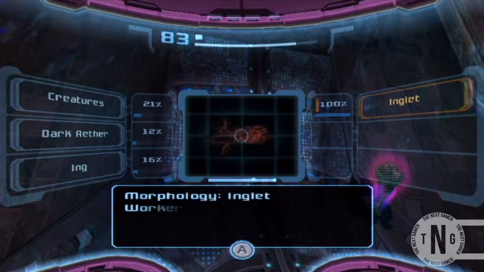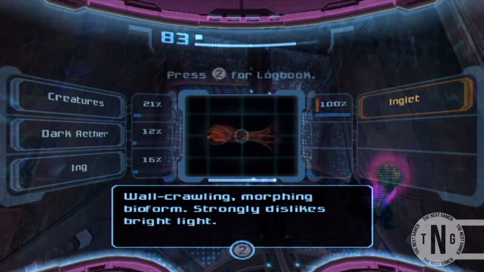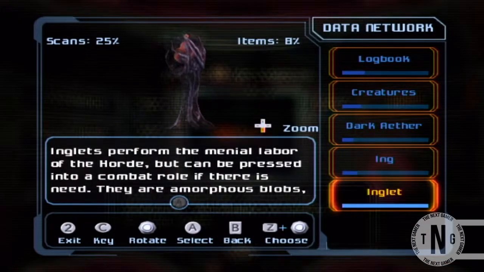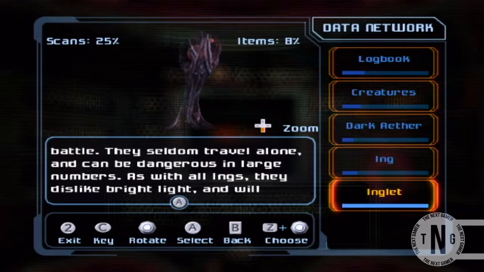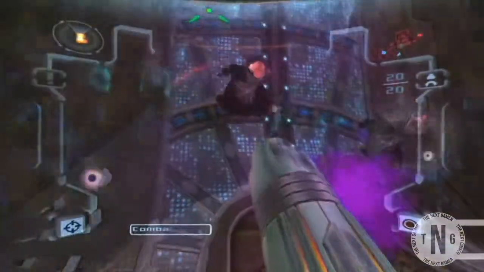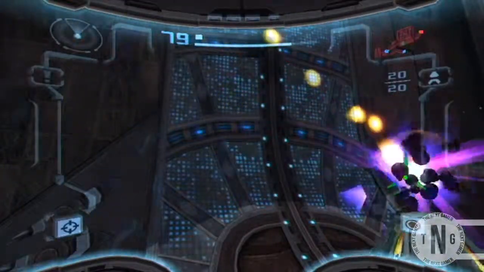And this creature right here is the Inglet, worker drone of the Ing Horde. Wall-crawling, morphing bioform strongly dislikes bright light. Inglets perform the menial labor of the Horde, but can be pressed into combat role if there is a need. They are amorphous blobs capable of clinging to nearby surfaces. Inglets can fire bursts of dark matter in self-defense. Though they prefer to avoid battle, they seldom travel alone and can be dangerous in large numbers. As with all Ings, they dislike bright light and will avoid it if possible. And they're pretty easy to kill. Just a few shots, even in their blob form, will kill them pretty fast. Come on, die.